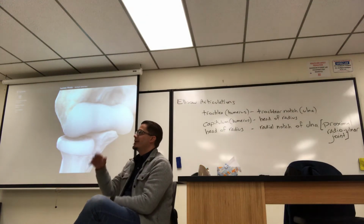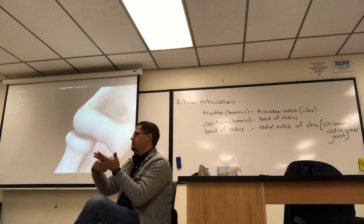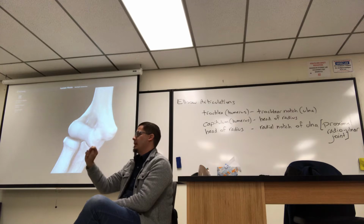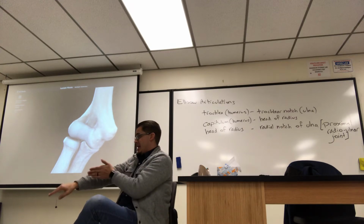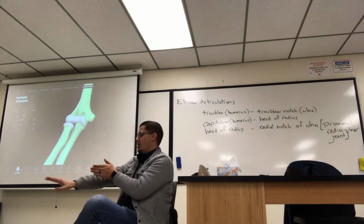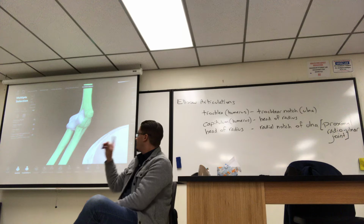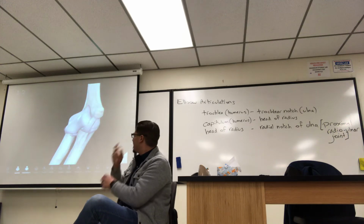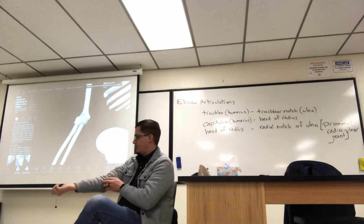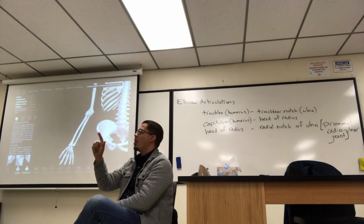That's the elbow. And I want to give you one ligament to know for the elbow. There's more than one, but one I want you to know, because I'll talk about it in another lecture, is the ulnar collateral ligament. So in your two forearm bones, the inside bone is the ulnar bone. So anything that's named ulnar, look for it on the medial aspect. Go back to the full body mode. I'll put it in the connective tissue there. That ligament right there, oh, it's hard to see. Let me get that off. There we go. Highlight it in green. Is the ulnar collateral ligament. I'm pulling out, see that little green spot there.